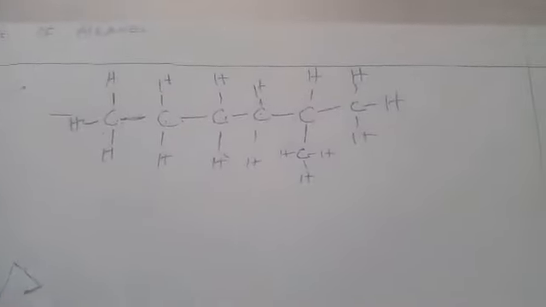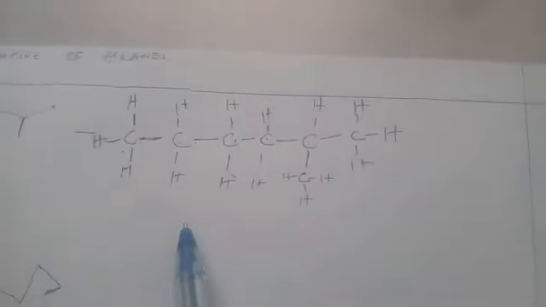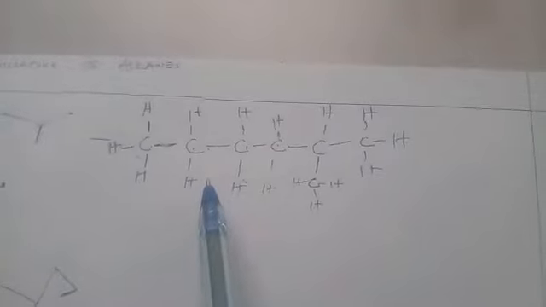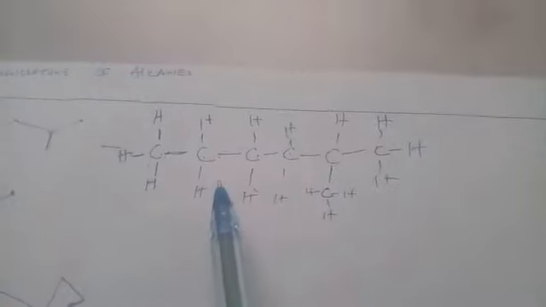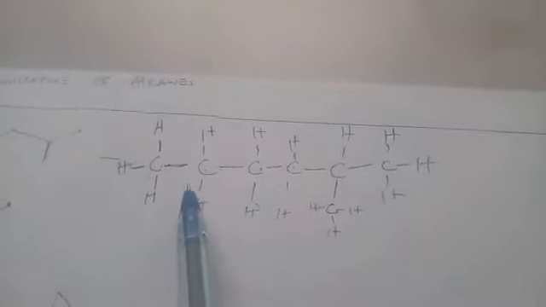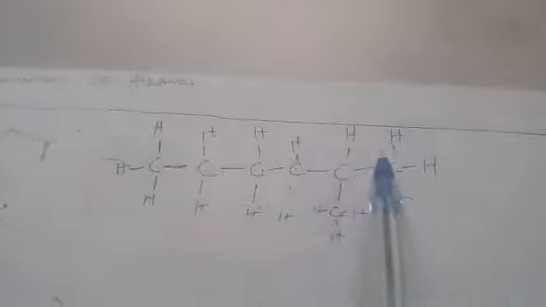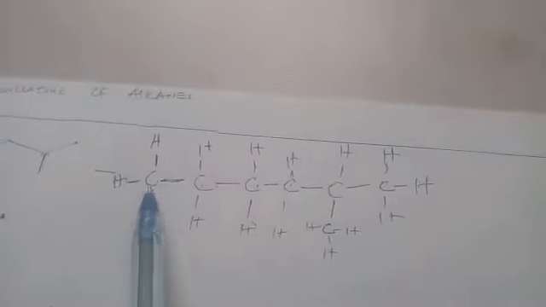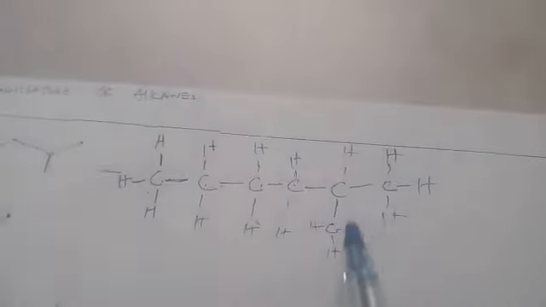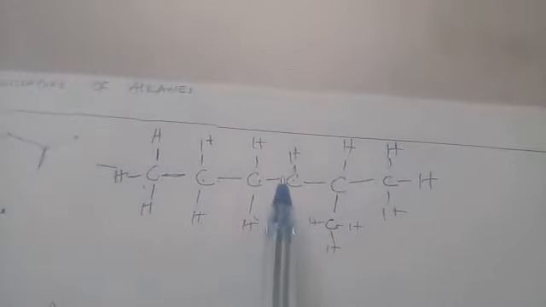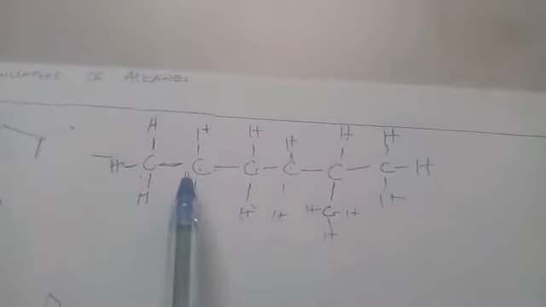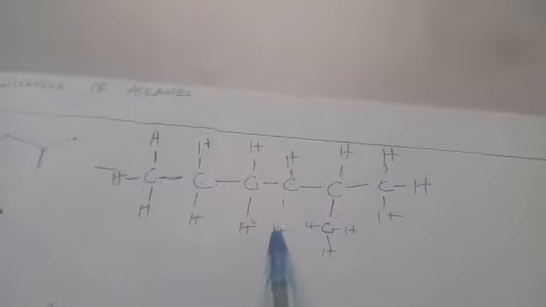So the next thing we should do is to name the compound. When naming alkanes, the first thing we should do is identify the longest carbon chain. So we'll try to find the chain here. You have 1, 2, 3, 4, 5, 6. You can also go this way, 1, 2, 3, 4, 5, 6. Since we've counted in 2 directions, we notice that the longest chain here is 6.